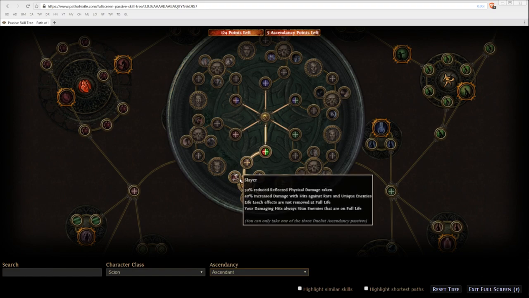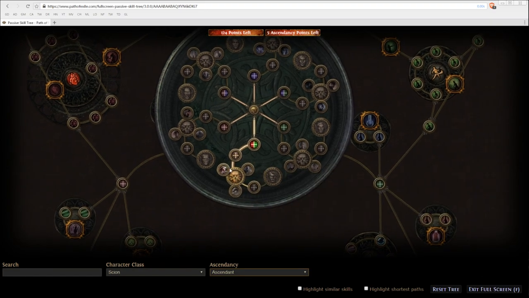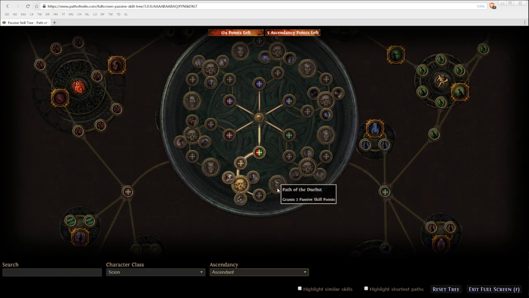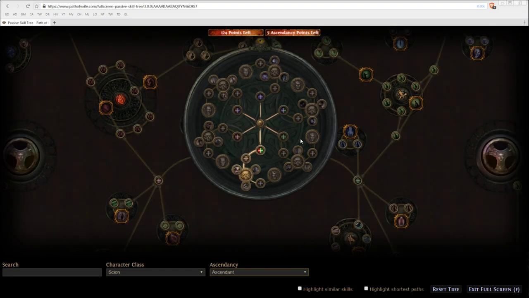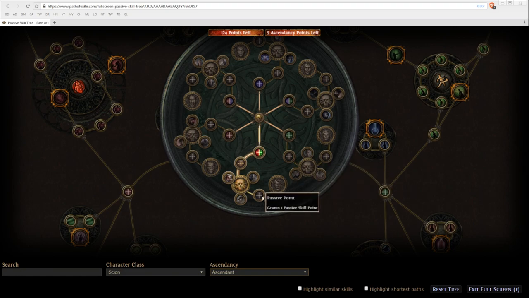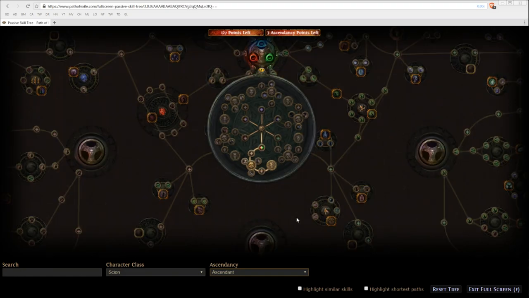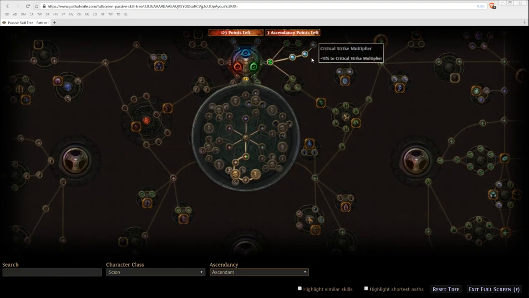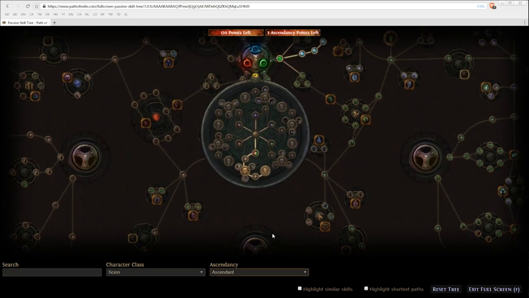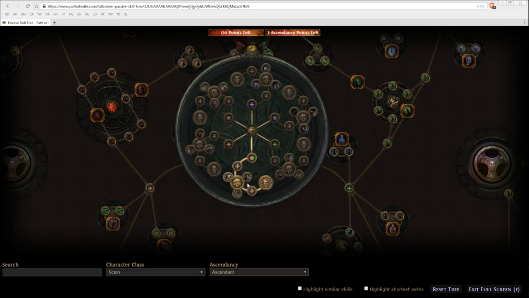It kind of has two clicks, but it's actually just one. Yeah, the online one's a little weird, but whatever. Oh, apparently Path of the Duelist grants two... Apparently when you path to the skill tree, the different characters, you get two skill points. Yeah, which is actually really nice, but they added that recently. This lets you start in two different trees. But my main point is that the ascendancies suck for this.